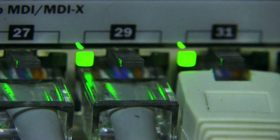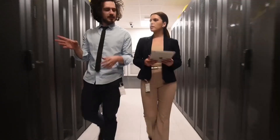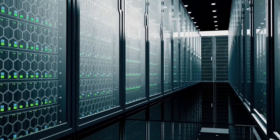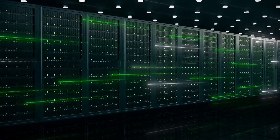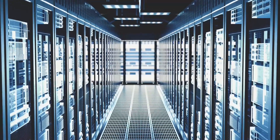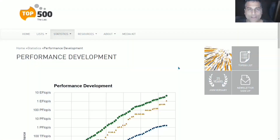Most people have never seen a supercomputer, but if you were to visit a supercomputer facility, it would just be a large building full of racks and racks of computers with hallways in between. There's nothing fun to look at or anything fun to even do over there. And since a supercomputer's customers are only other large organizations, it does not have to be productized the way a consumer product has to be productized. A supercomputer doesn't have to care about look and feel. It has far fewer constraints in terms of size and energy consumption — it obviously has some constraints, but far fewer than any consumer product. It doesn't need a marketing campaign, nice colors, or a pleasant industrial design.